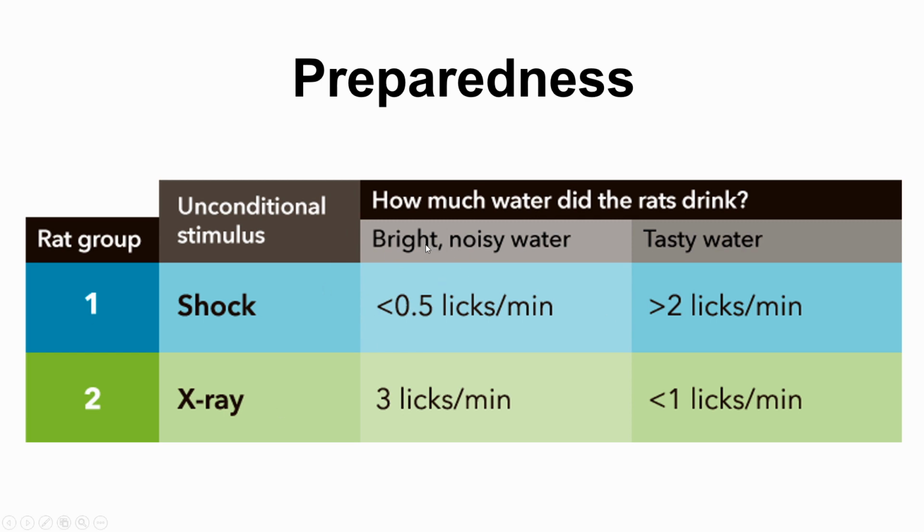If they were given the choice of drinking from water that was either bright and noisy, meaning there was light and sound nearby, or water that was just sweet, but with no light and sound, those rats would choose to drink the sweet water, and they ended up trying to avoid the water that was bright and noisy. So this tells us that they were associating the pain of that shock with these physical traits of being bright and noisy. Light and sound were associated with something that was physical in response. So that was what they started avoiding because of what they learned at the beginning.